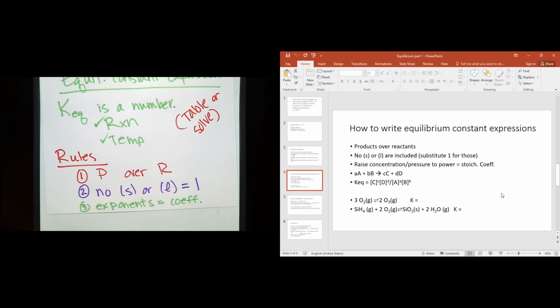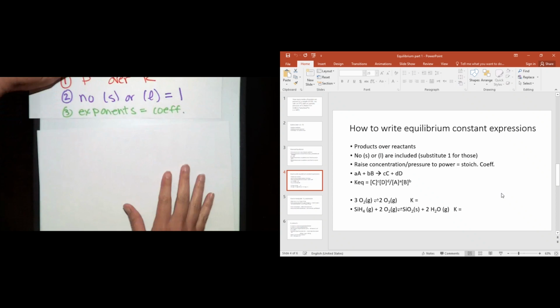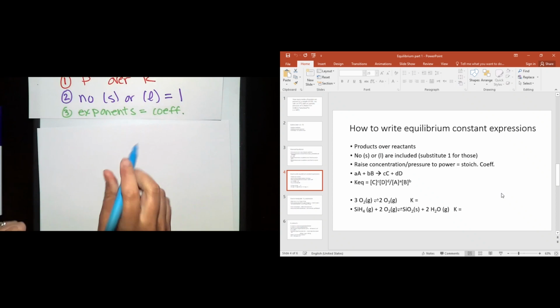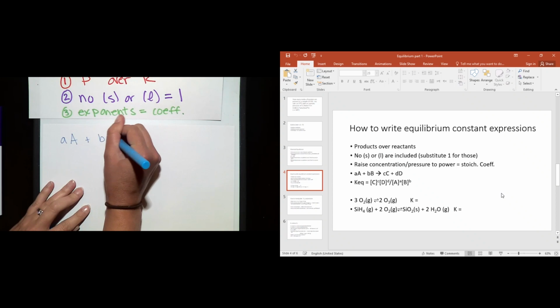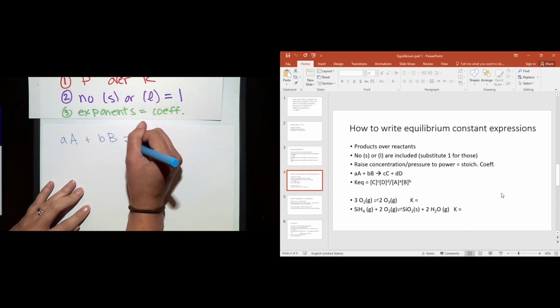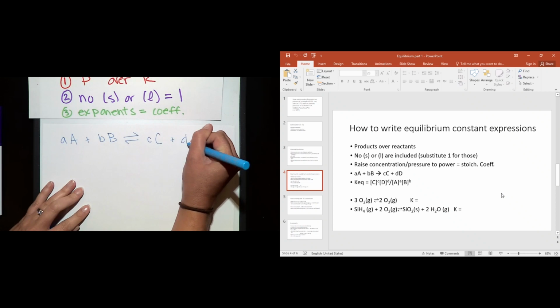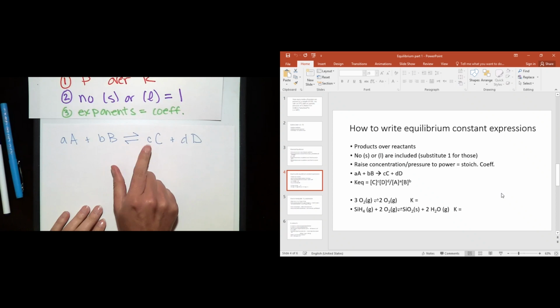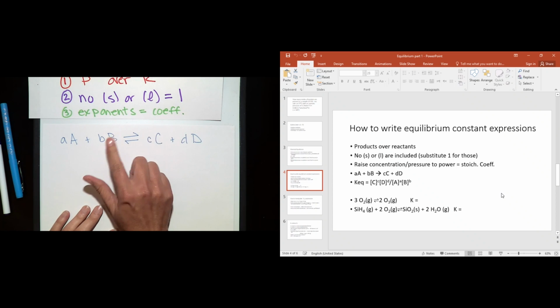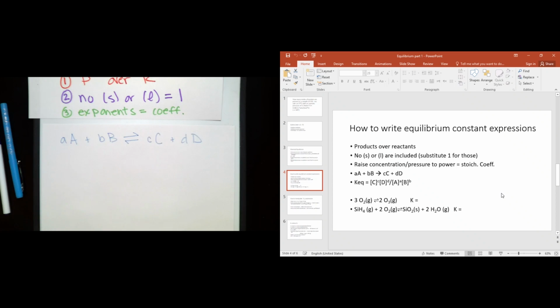So this is going to look really weird. I'm going to do a generic example, and then we'll do some real examples. Okay, I'm not sure if this pen is quite thick enough. These do have to be reversible. We are talking about equilibrium, which means this is why we have our double-headed arrow, or our two half-headed arrows going in reverse directions. This has to be reversible, or it can't be at equilibrium, right? The whole point of dynamic, constantly moving equilibrium is these are interconverting. The overall ratio isn't changing.